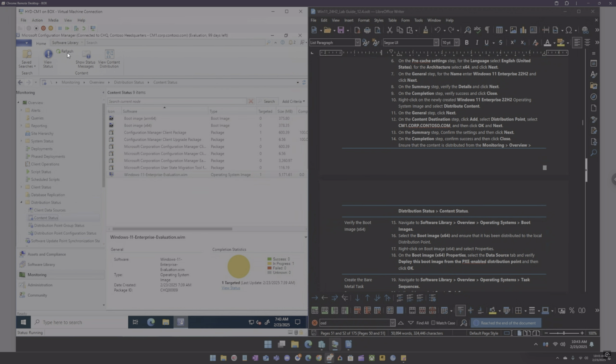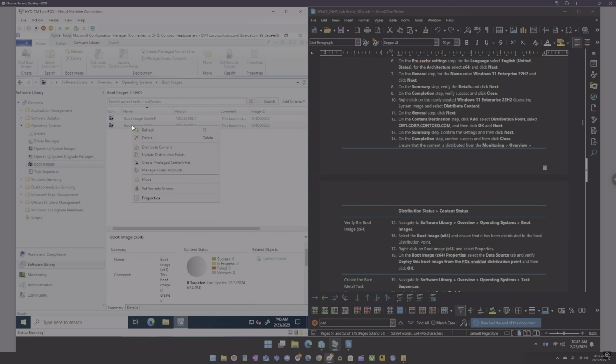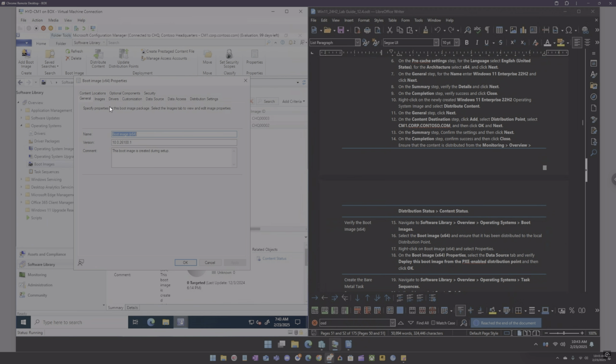Refresh. And there we go. All right, so we're going to go back to our boot images. Again, we've already got these. Properties. Verify. Yes, deploy this boot image from PXE enabled distribution points. Okay.